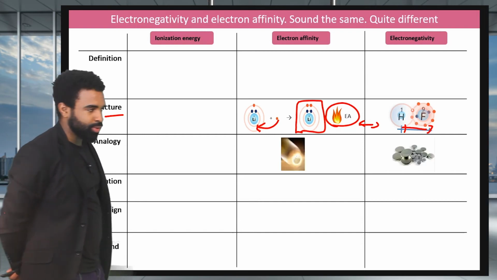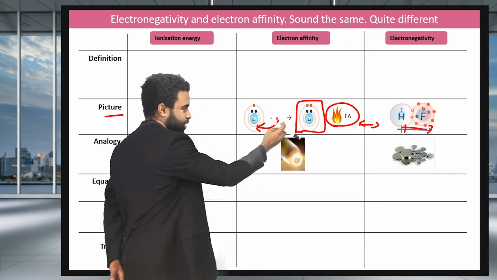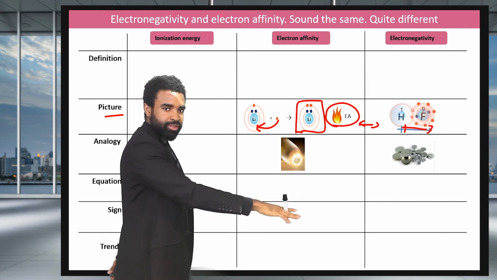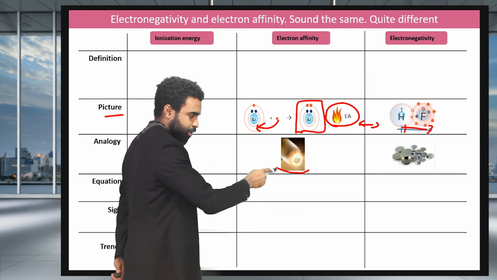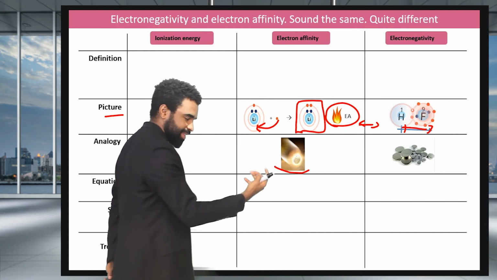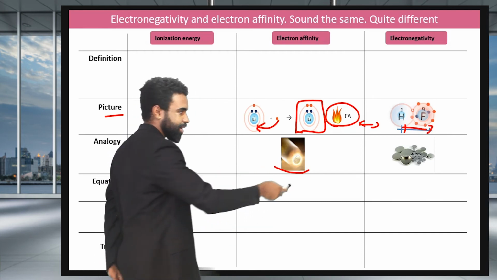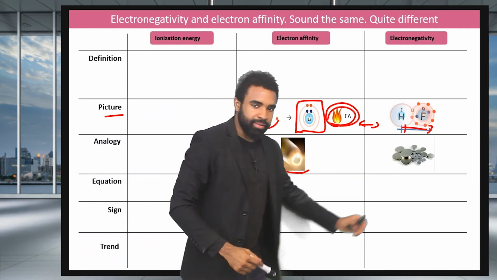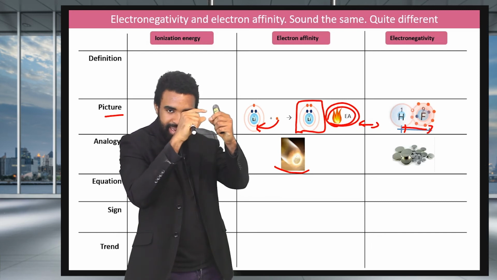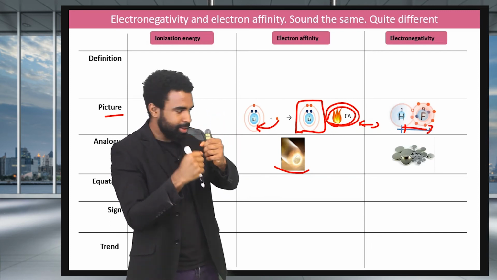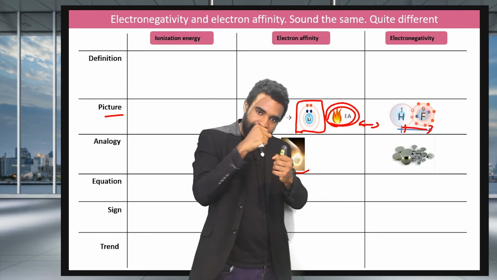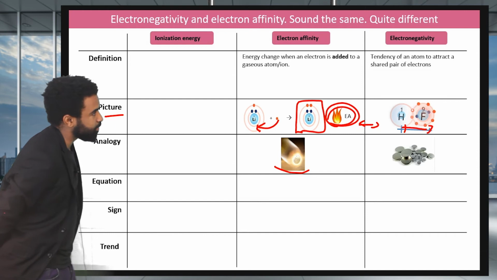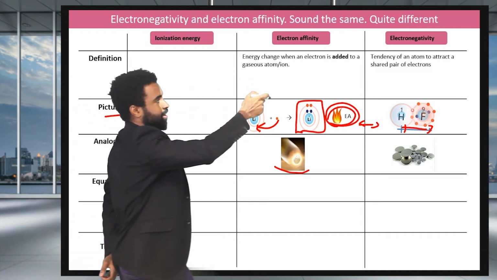What are the analogies we used? Here, we said an electron is falling into the atom. It's kind of like a spaceship falling back into the gravitational pull of our planet. And in doing that, if you've watched enough space movies, you notice that the things tend to heat up. So that's the energy release here that is analogous to the electron affinity. Here you can think of it as we have two magnets fighting for some metallic object in between, say an earring or something. And the one with a higher electronegativity has a stronger pull on that object being fought for.